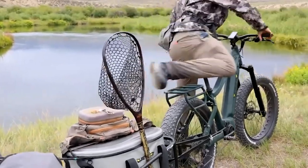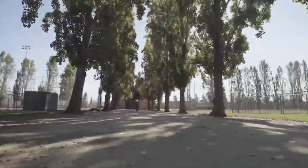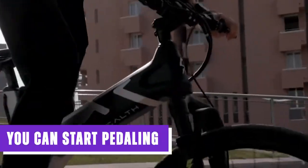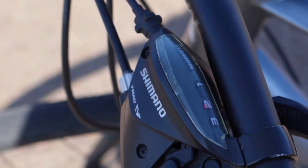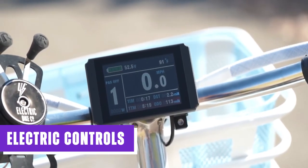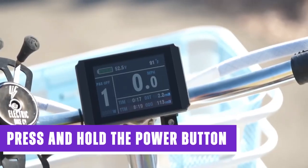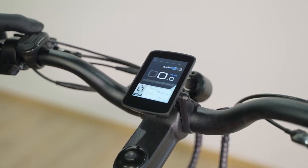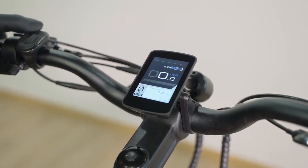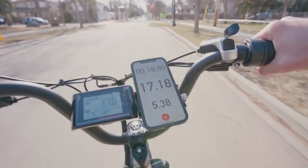Now, are you ready to hop on an electric bike? With all the systems turned off, the electric bike operates the same as a regular bike. You can start pedaling and use the regular brake and gear systems. However, the electric controls are located on the handlebars, and to turn the bike on, press and hold the power button on the bottom side of the handlebars. This will activate the bright display, which provides useful information such as your battery life, current speed, and the wattage at which the motor is running.